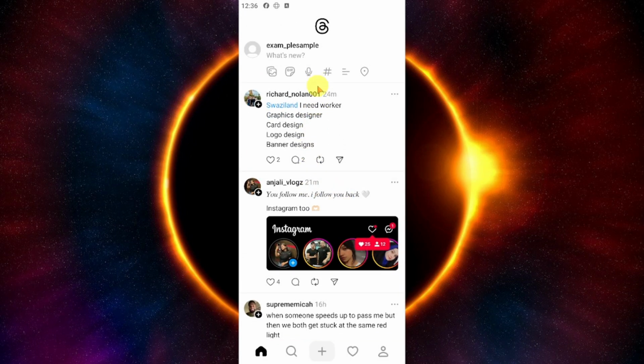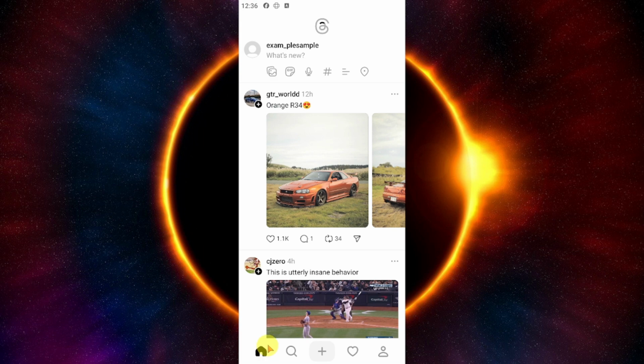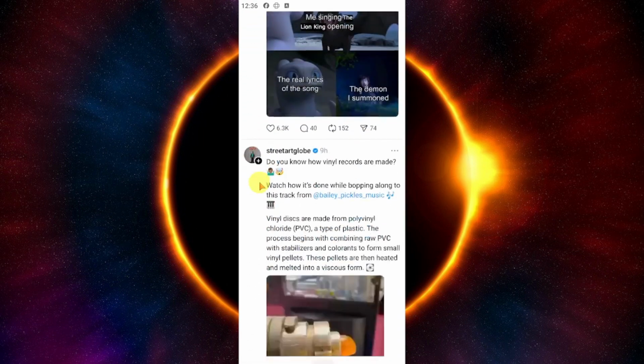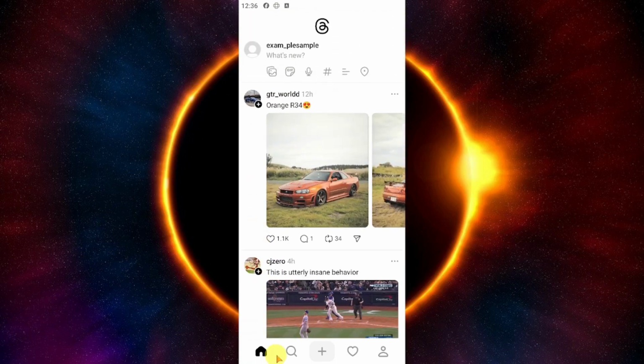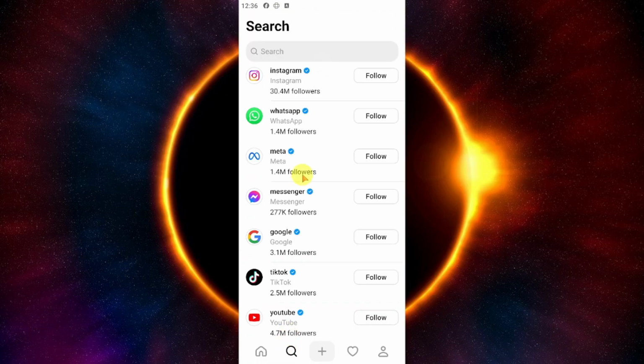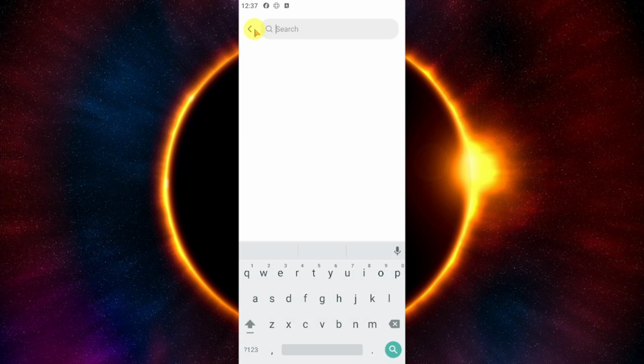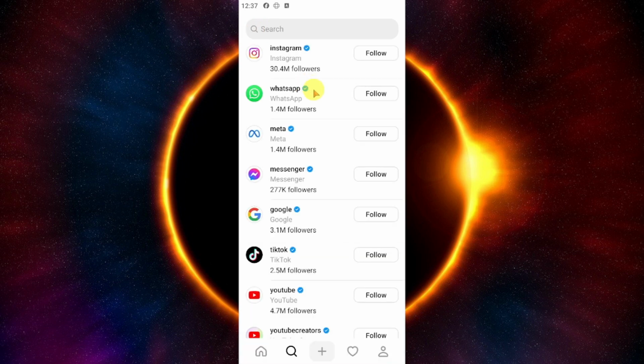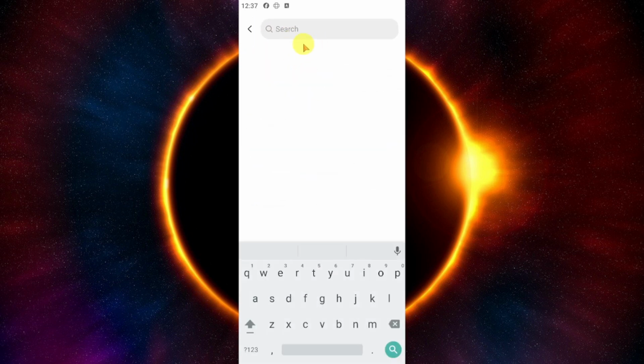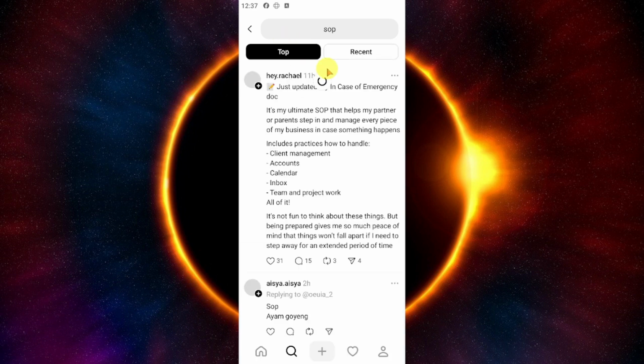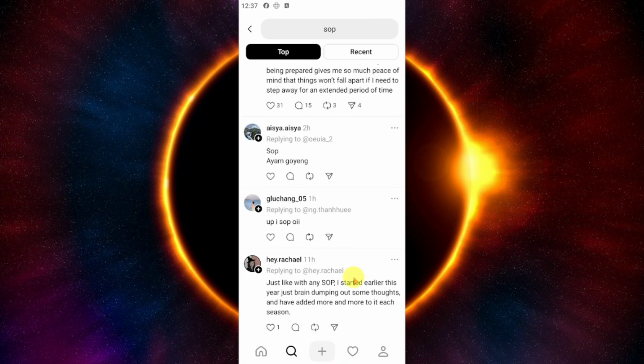So to tackle the parts right here, let's talk about the home page. If you click the home page, it's the For You page or the news feed that you will see on your Threads app. And then once you click the search icon, here you can search a lot of content or Instagram accounts that you can follow. So you can just search something right here. Then you can just add their account if you want to, and also, of course, see their posts right here.